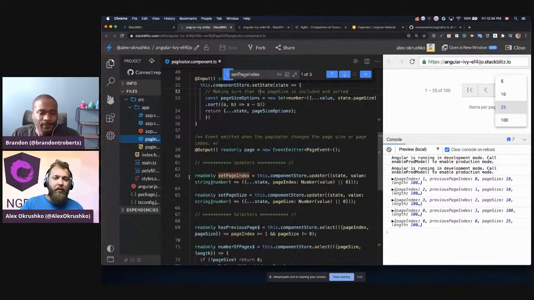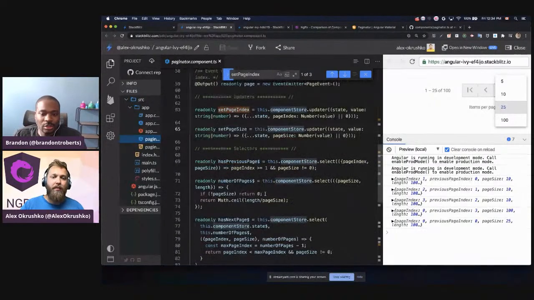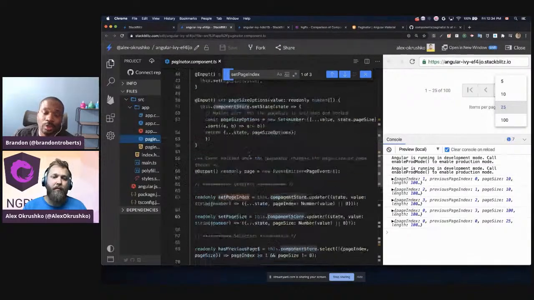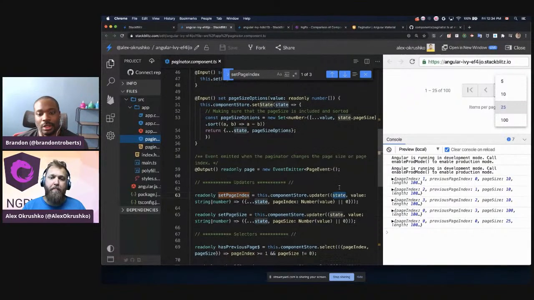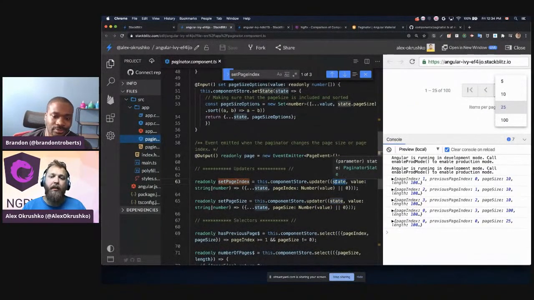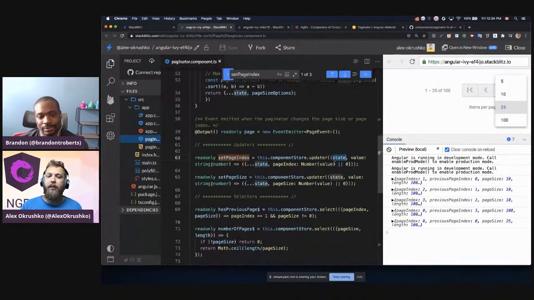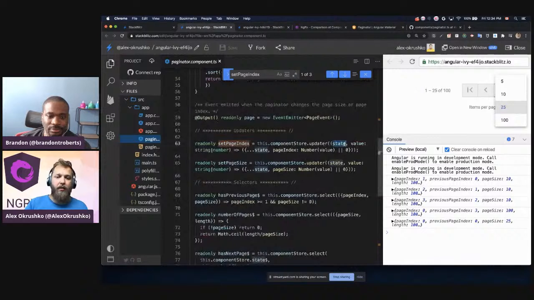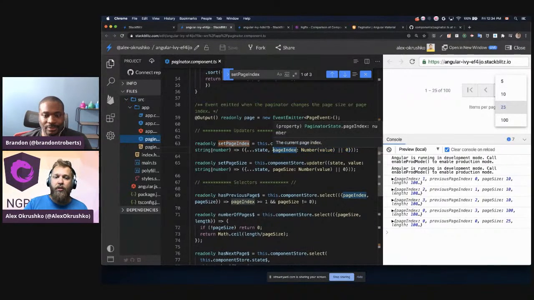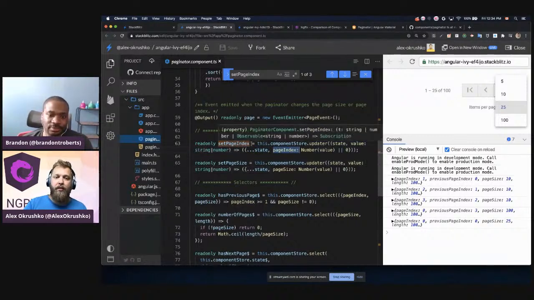So we touched a little bit on the updaters. One thing to just note there: you still get the entire state when you use the callback for a set state, right? And with the updater, yeah, definitely, I'm getting the entire state. I could do something else, but here I do get the whole state. And I need to return the whole state as well, in an immutable way. I just need to change whatever I need to change. So for example, here I'm not touching anything else, so I'm spreading everything else before, and I'm just changing this page index in this updater.